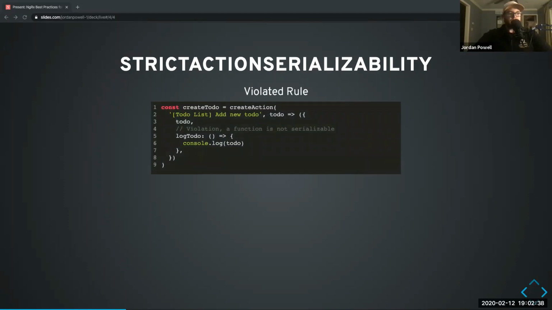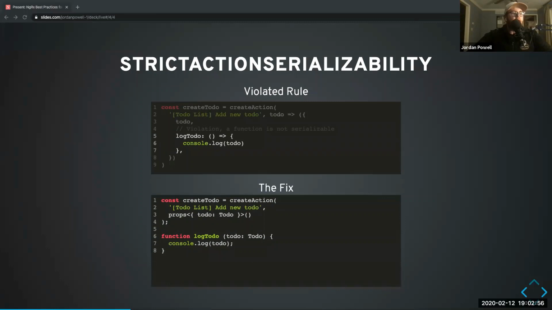Here you'll see a violation of the rule where we're passing a function into the action as a prop, and functions aren't serializable, so that will throw an error. Instead, you just pass the object in as a prop, and then you can handle the logging of that in a different manner somewhere else in your application, through an effect or component or something like that.